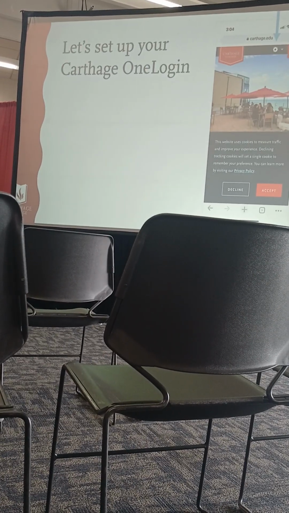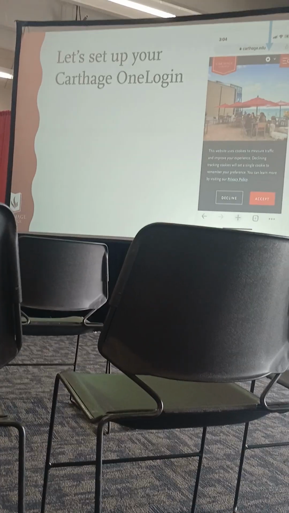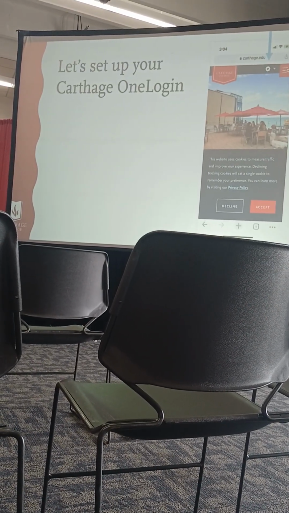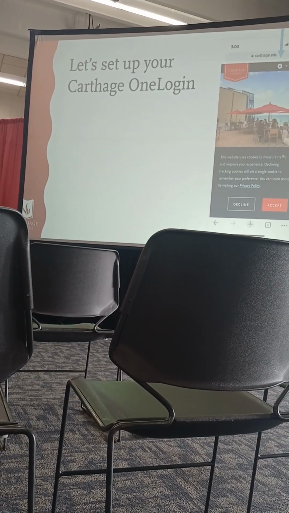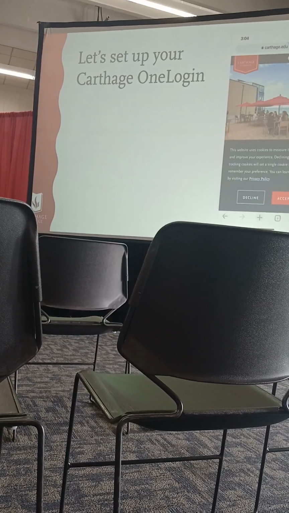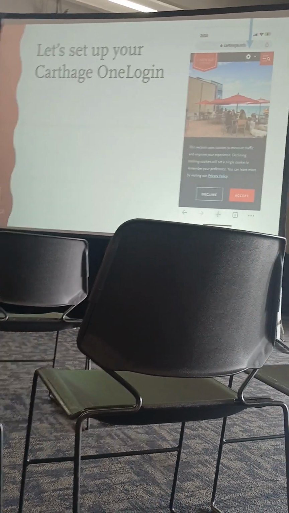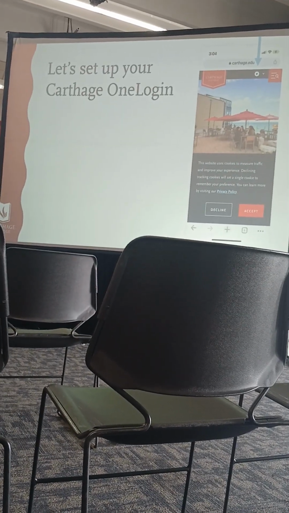Before we get started, I think it'd be helpful if you get on the Wi-Fi. If you haven't already, we have a Wi-Fi here called Carthage Guest, which is simple to log into. So when I cover these instructions upcoming about typing in your password and stuff, it'll be much easier if you're already on the Wi-Fi. All you have to do is, in your Wi-Fi settings of your mobile device, tap Carthage Guest. It should connect you automatically.